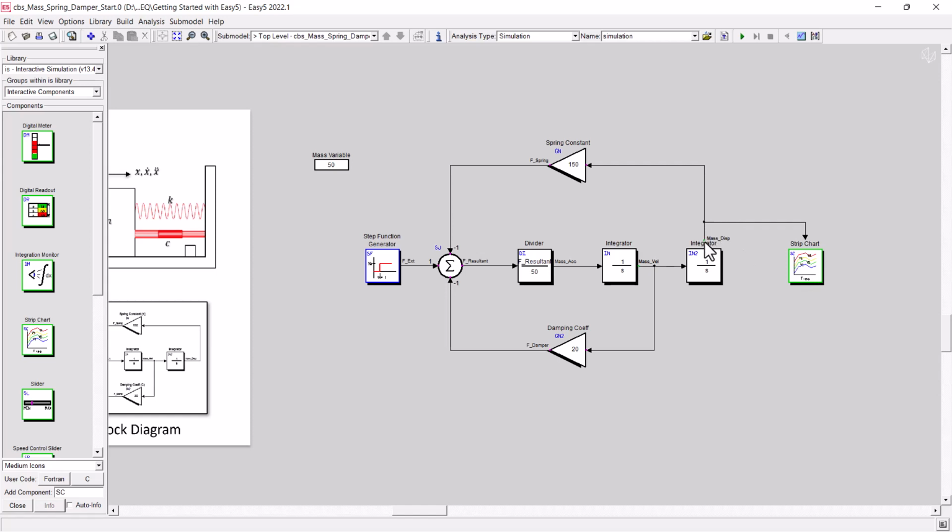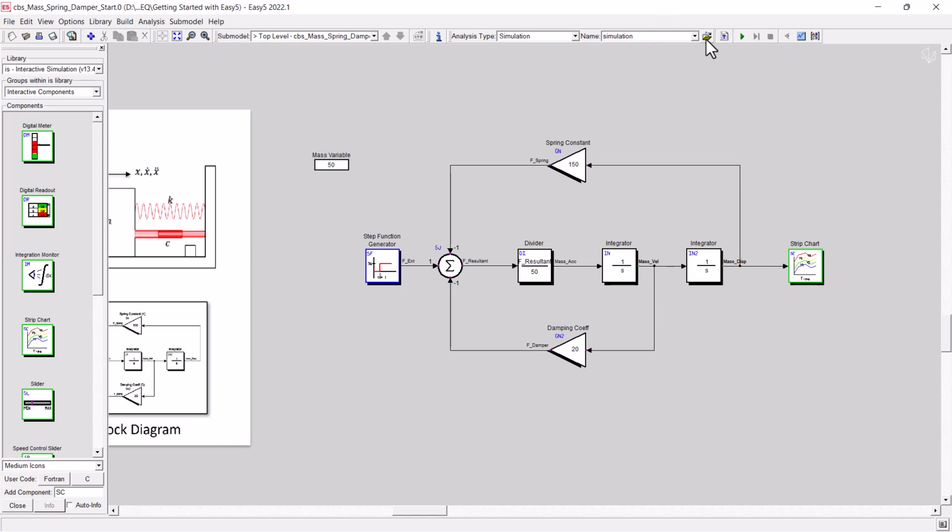Just to show you as well, if I want to move the place where something is connected, I can select the branch and then come here to where it begins and just drag it, and you can move it anywhere to these little red triangles. So I'm going to move it to there, and then I can do the same with this one, move it around to there, and so I'm more happy with that.